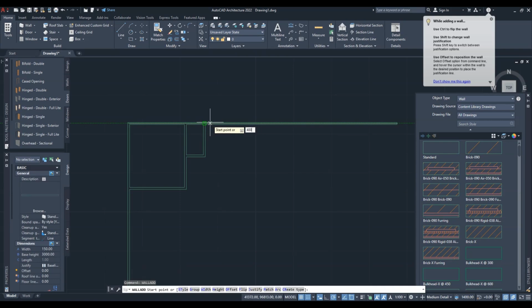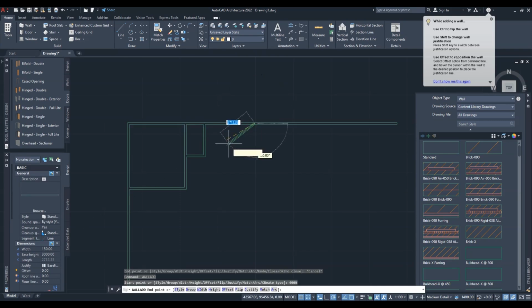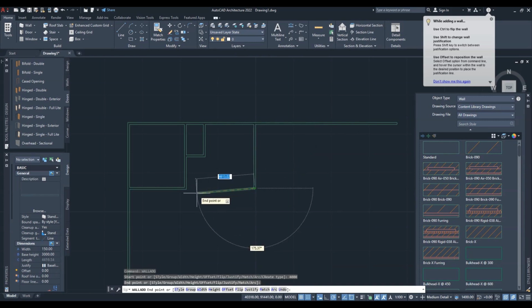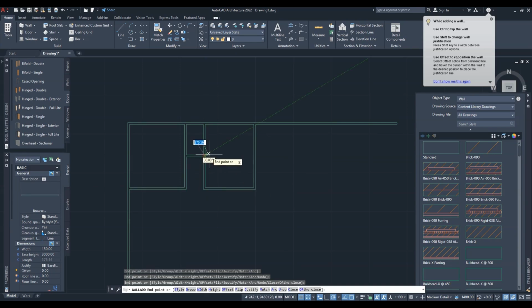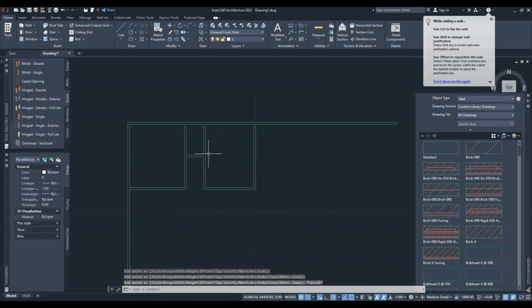I'll type 4,000. I'll press enter. Then I'll join from this side to this side. So I'll pick this point, then I'll move it backwards so that I can have it perpendicular. So I'll click, then I'll pick this point. I'll click here, then I'll join to this point.